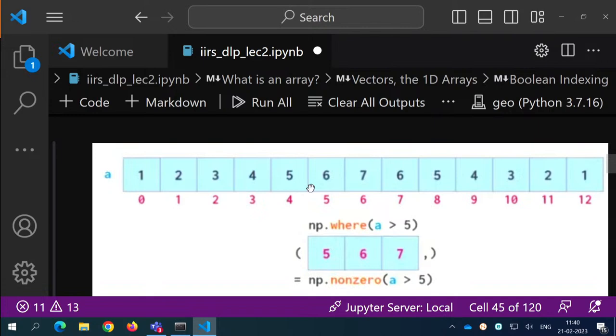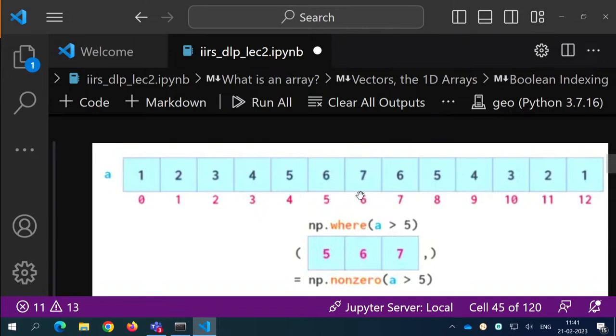Suppose there is another function, if you want to get the indexes of the elements where A is greater than 5. There we were directly accessing the elements. Now if you are interested only in knowing the indexes, their locations, then there is a function called np.where. np.where(A > 5) gives us the indexes where A is greater than 5.